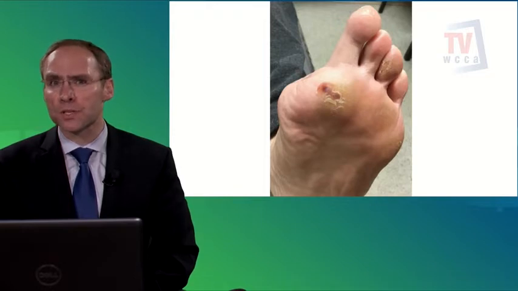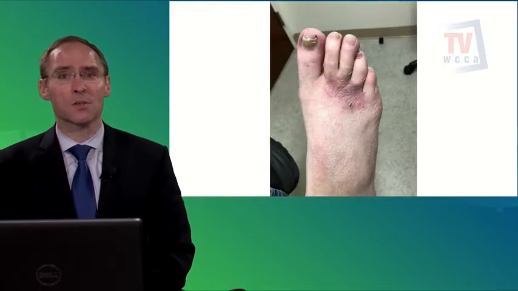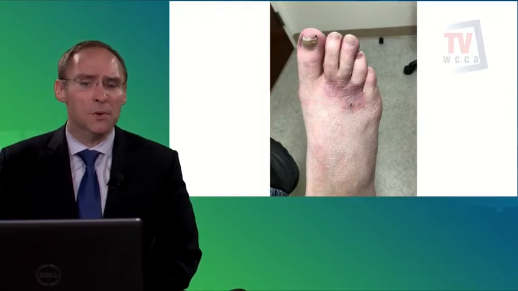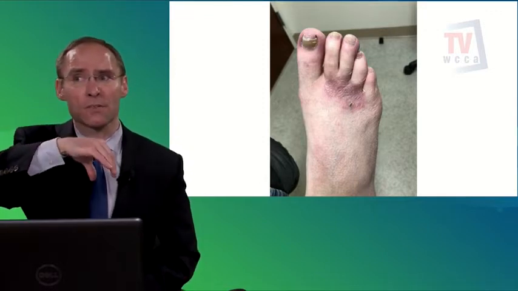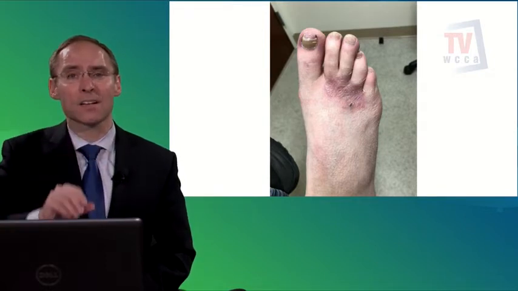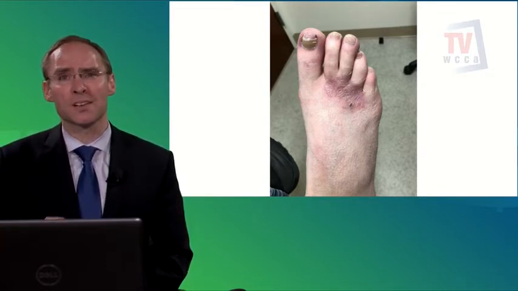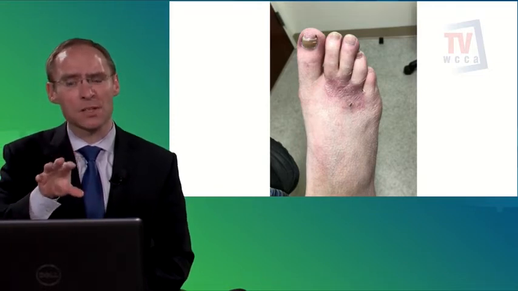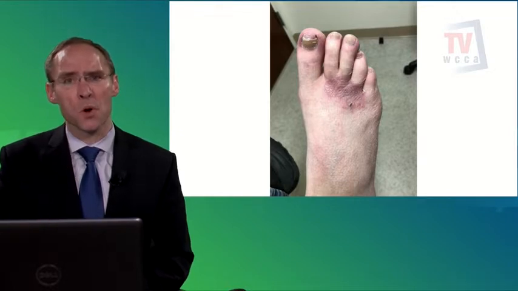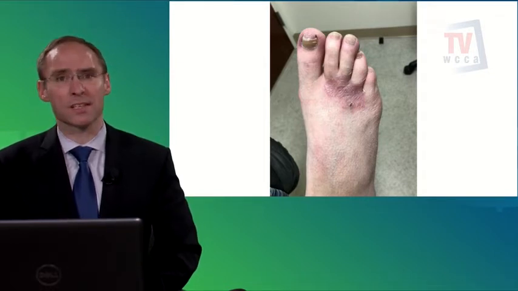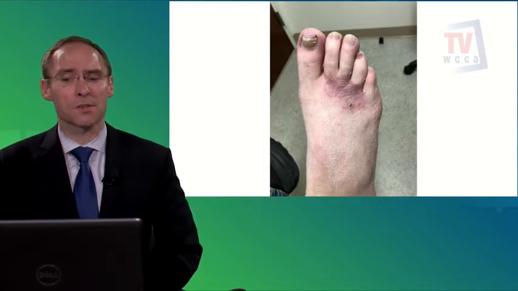For this high-risk foot, you have to trim down the callus or blister, and this patient needs a diabetic shoe to take pressure off the bottom of the foot. Here's another high-risk foot with two issues: the big toe nail curves in, which will cause an ingrown toenail, and there's a small cut on the top of the foot by the fourth toe. That little blister could become a problem in the future.